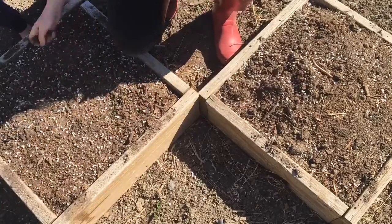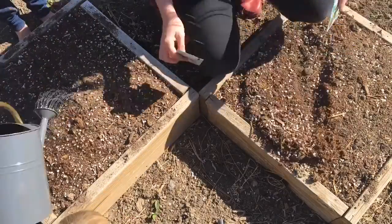Lettuce seeds are small, and it's actually really easy for the kids to help me because I just let them sprinkle it around willy-nilly and they have a great time with it.